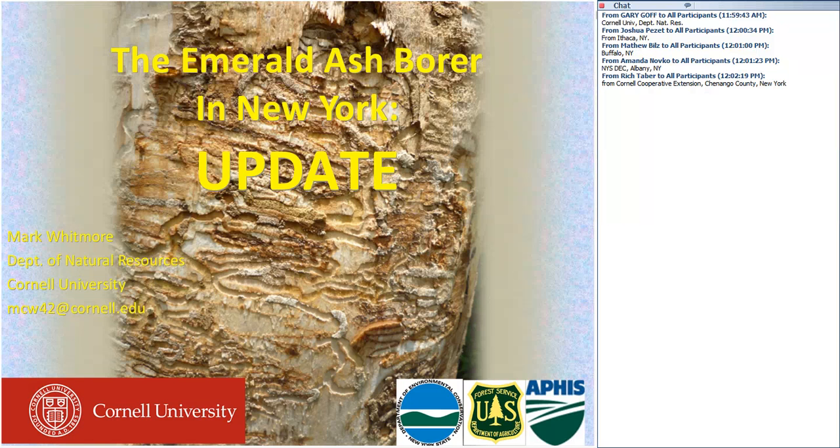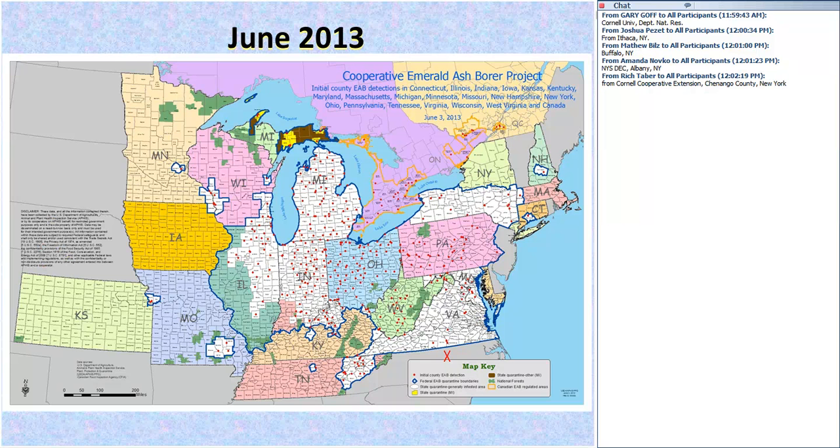So with no further ado, I'm going to go to the big map, and indeed the big new infestation that's shown up today, just recently, is down here in North Carolina. Don't really know much about it myself, but it is just south of the Virginia border, and it's in 3 counties apparently. As are most of the infestations, when they do pop up, they've been there for a little bit of time, and that's what this one sounds like. So basically now we're up to 20 states. The most recent ones up here are New Hampshire, welcome New Hampshire, and of course Massachusetts and Connecticut.